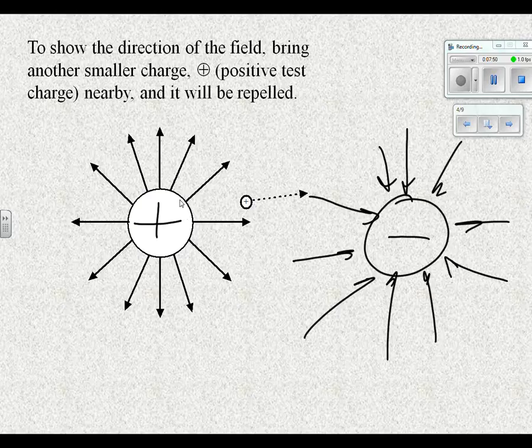Now, here's a question for you. This is basically a year in review question. What would be the acceleration of this? Would it remain constant? Like right here, if I redraw it right there, is it going to have the same acceleration as it would there? It's further away from the original, that's true. The field would be weaker, only very little, so the force on it would be less.